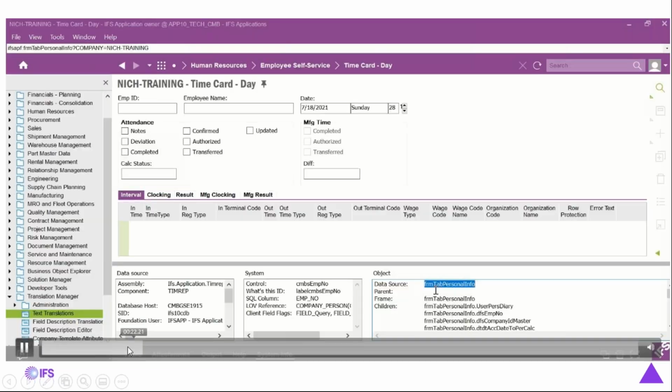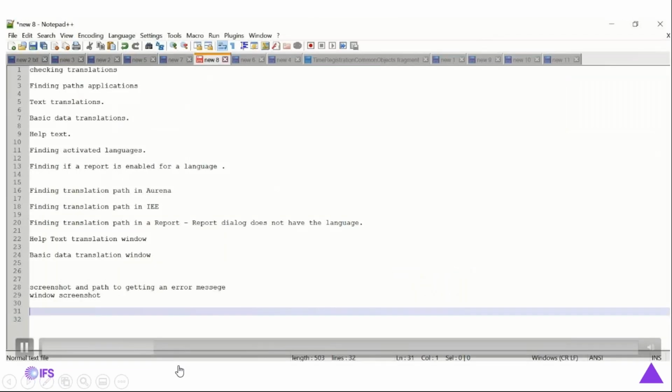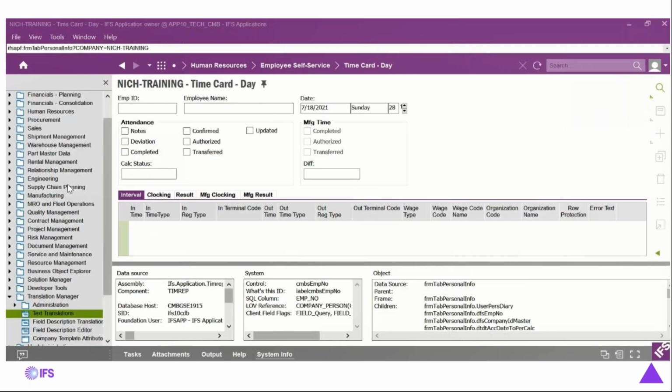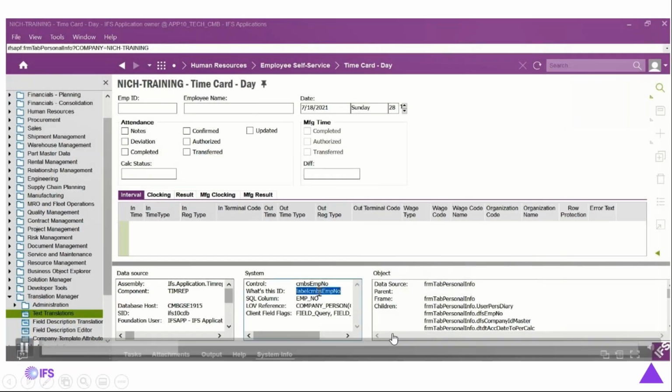So you need to copy the data source, keep it up there. You need to go to the control as well. Employee number, we need the employee number related one. So get the label, employee number, copy it.